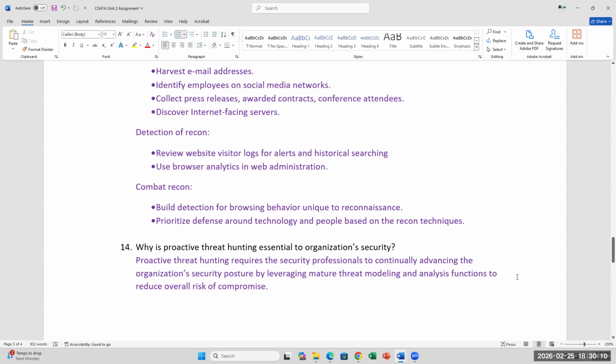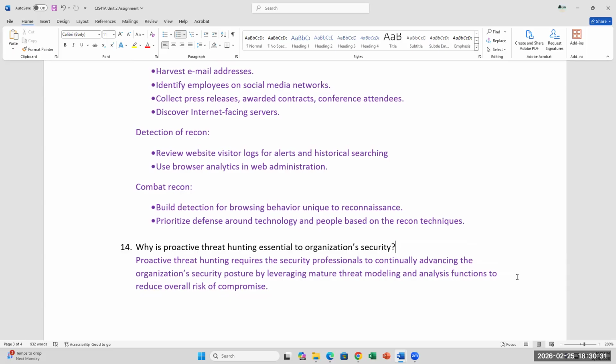So when we're threat hunting, in most cases, it might be a reactive situation, right? Your client has a threat, and you're hired to go in there and stop that threat from impacting their systems. But we want to be more proactive.